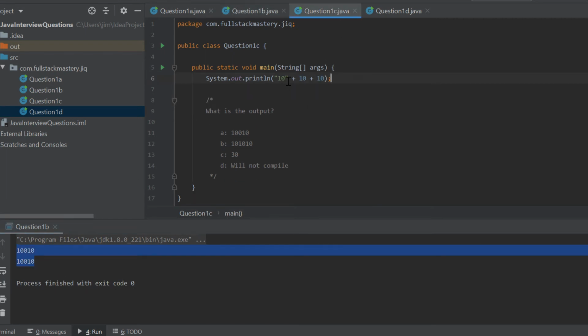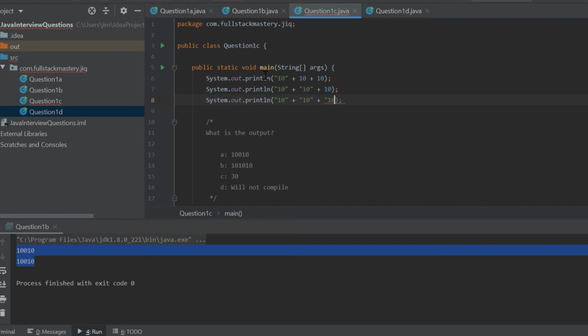Now in the third question, we basically move the string to the front, and then since this operation is using the same operator, which is the plus, right? So the order of operations is going to go from left to right, right? So in this case, it is going to be the same as that, right? Which is going to be the same as this. Okay, so what happens is, let's run this and see if this is true.